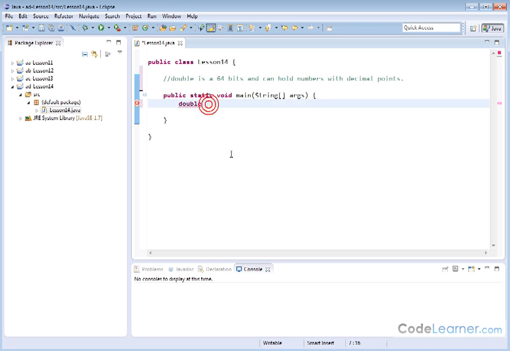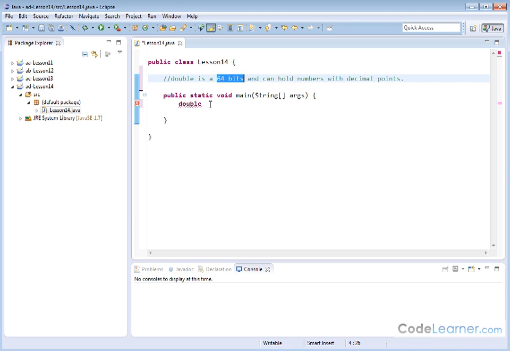So my advice is that for every program you write, if you need a decimal point, you declare it as a double. Now, as we get later on into the course, we're going to learn that there are different types of variables that can hold decimal points. Basically, they're just different number of bits. And the reason that you care about that is because, of course, if you define a million variables that are each 64 bits long, it's going to take up more memory in your computer.